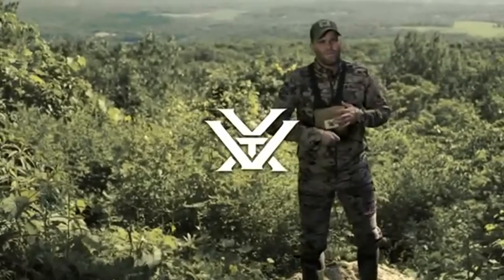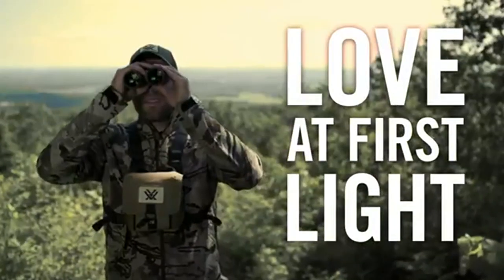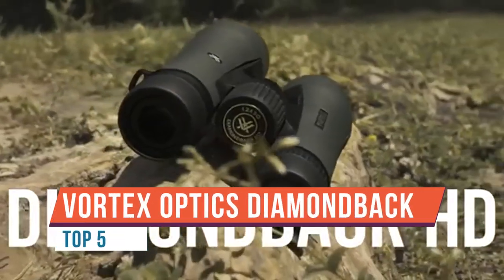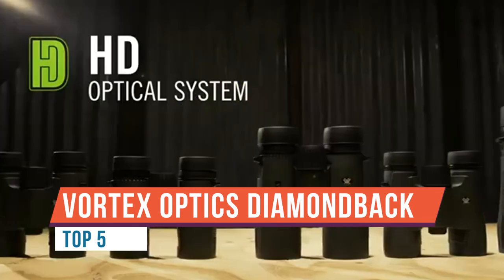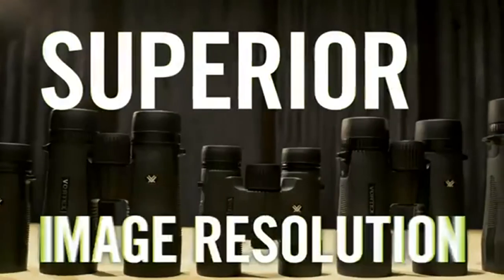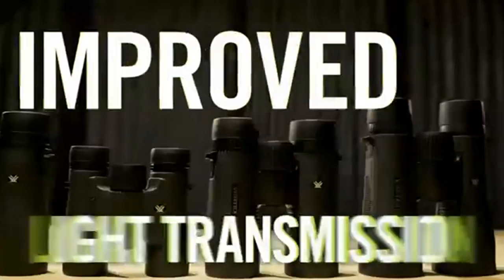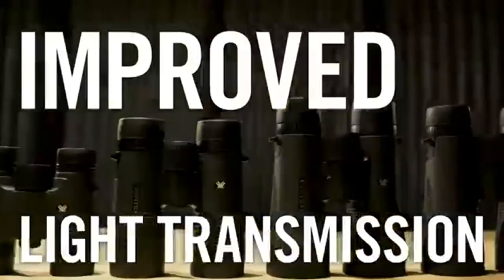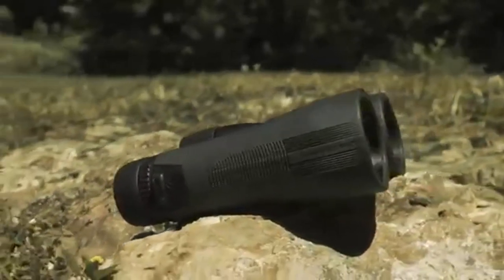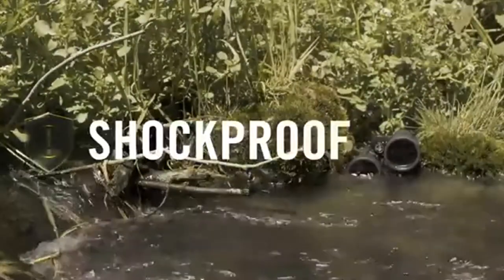When you're enjoying the outdoors, there are times when you want to clearly see something over there without going over there. Nothing beats a good pair of binoculars for checking out something quickly at a distance. Vortex Diamondback HD binoculars provide excellent clarity and good light-gathering capabilities at an excellent value, accomplished by using a BAK4 roof prism with dielectric coating and phase correction — the standard for great quality binoculars, coupled with a superior glass prism.